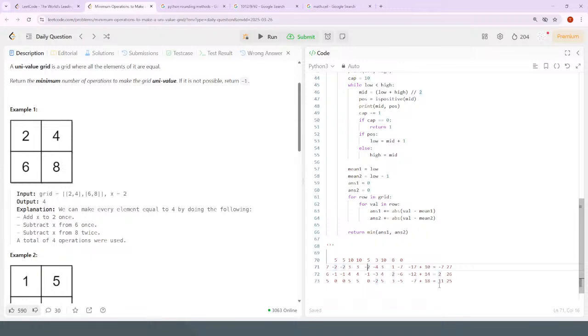-7 to 11. And by increasing it by 1 or decreasing it by 1, this is changing it by that same amount, -7 to 11.